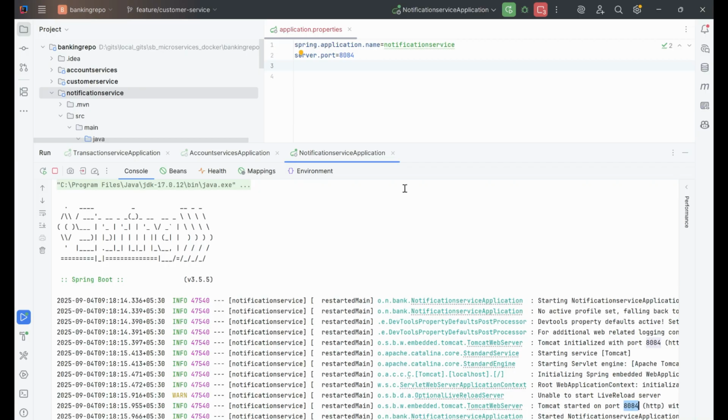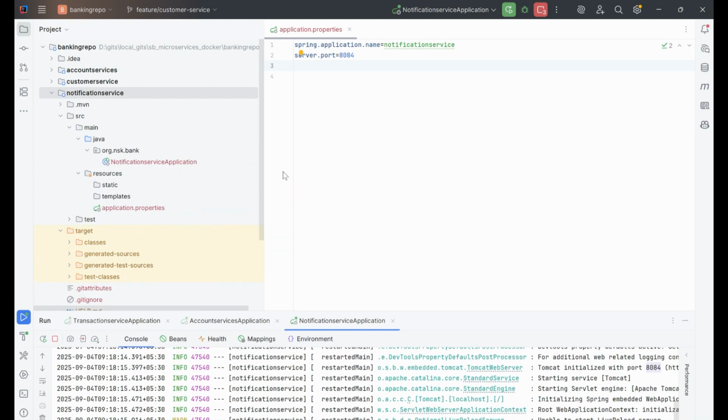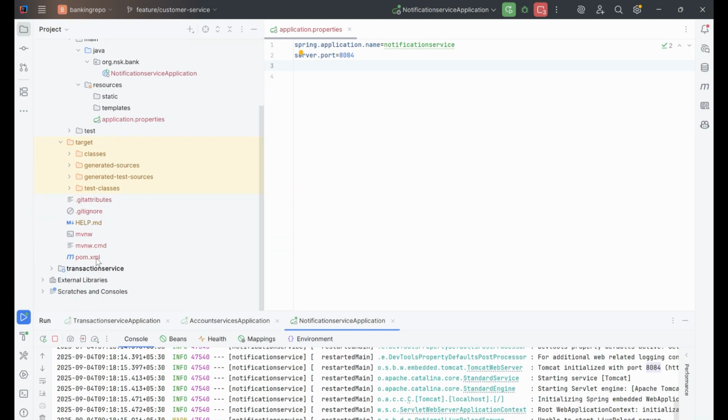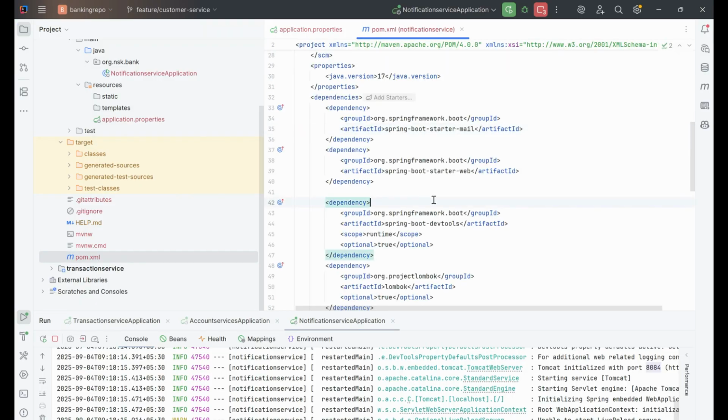Now in this session, I'll walk you through the dependencies which we added in the last session. Go to the pom.xml file. Here we have added three or four dependencies. One is the mail dependency. I'm using the mail to send the notification. I'll be using my own personal Gmail account to send the mails to the X person.